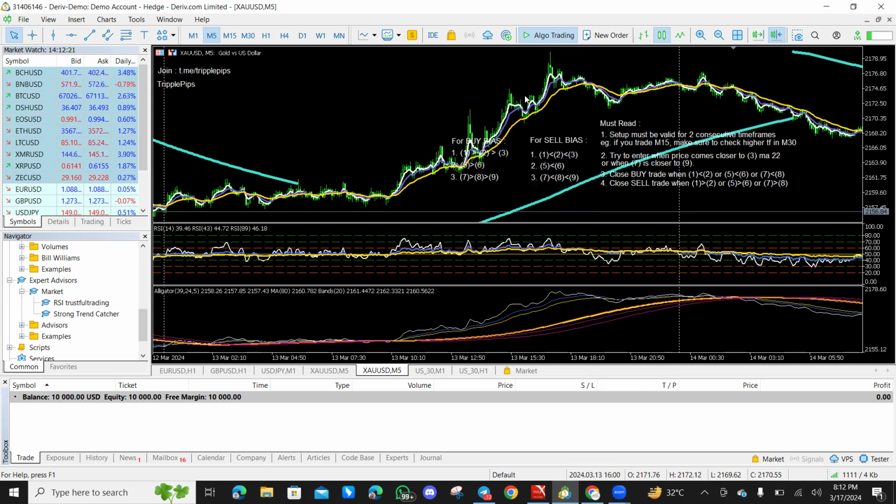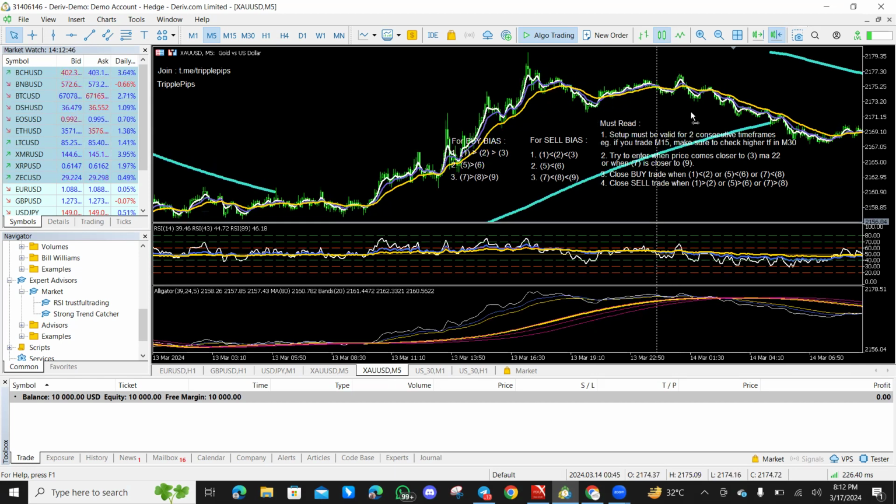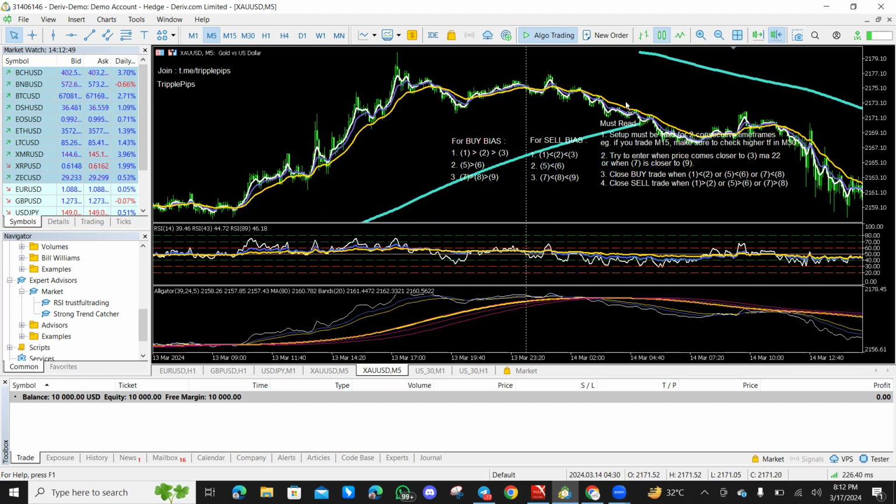And in the market, we have seen that the market was pushed a little bit bullish from here too, right? Now, in this area, we are seeing that indicator number 1 got less than number 2. And here, the value of 7 got less than the value of 8, right? So in this case only, you can exit your buy trade. Now, let's see what we could do for a sell trade.